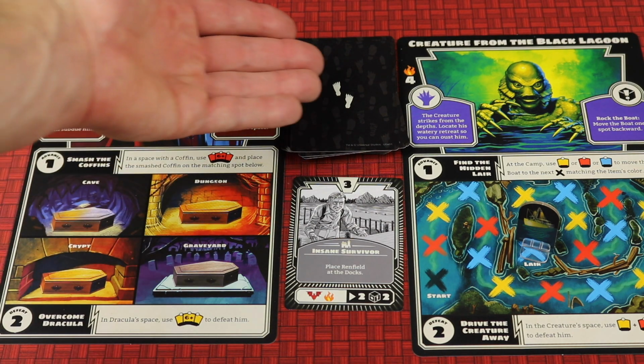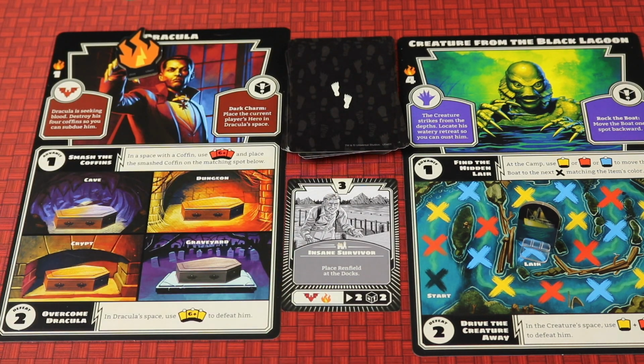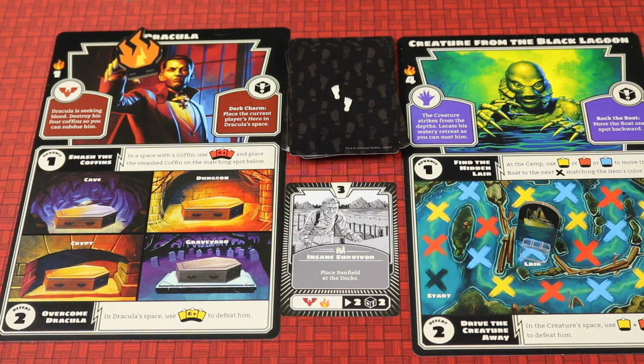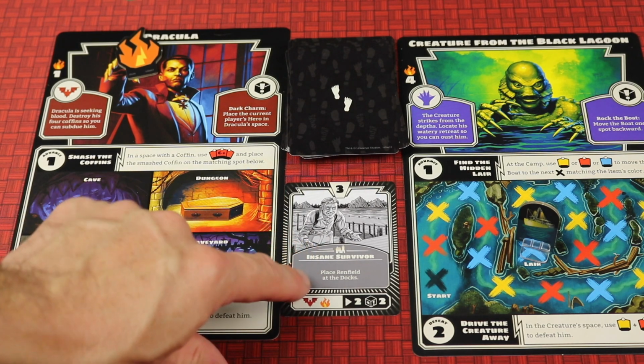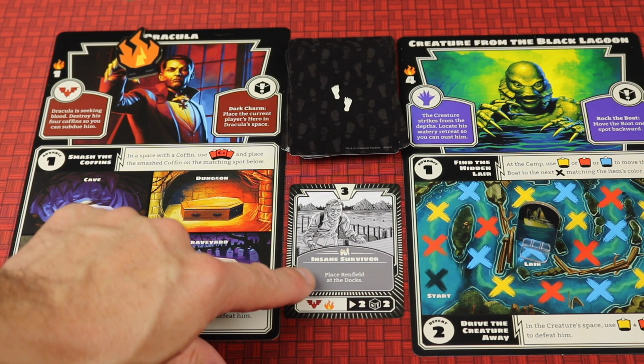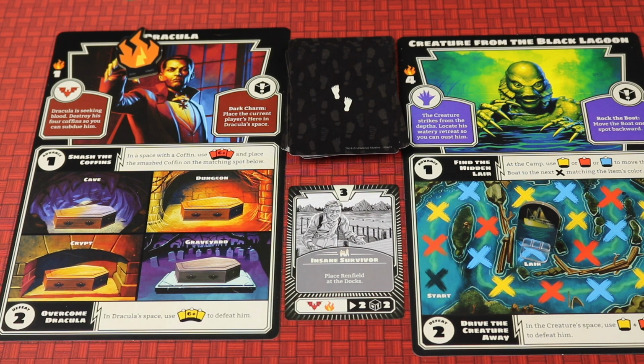Then after the hero's turn, we go to the monster's turn. You'd flip over the top card from the monster deck. You'd first add a certain amount of items from this bag, however many are here, and it tells you which locations to place them. And then an event can happen. Sometimes it's adding villagers to the board. Other times it's having certain monsters do things. In this case, it says place Renfield at the docks.